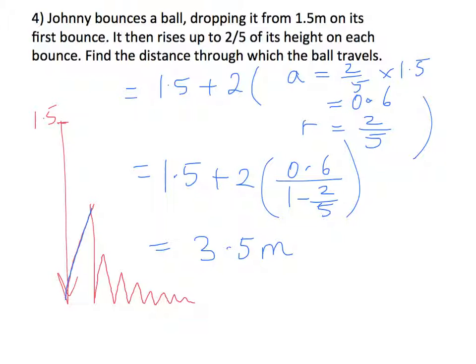So I guess what you've got to think about in some of these word problems is where the distance is doubled, and which distances may not be included in the series. So the 1.5 wasn't in the original series there. Or you could have had one series starting at 1.5 and another series starting at 0.6 and then added those 2 series together. There's always multiple ways of answering a question.